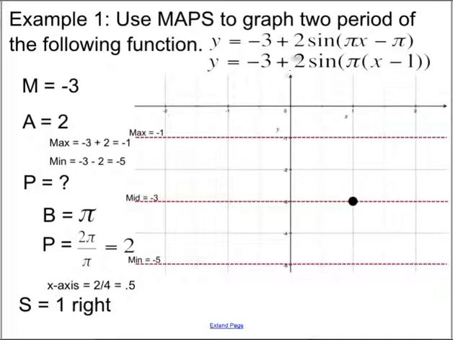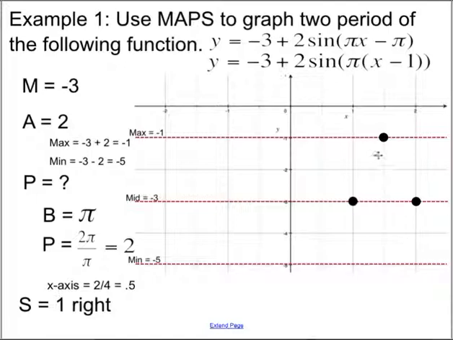Well, the sign in front of the 2 is a plus sign, so that means it's positive. That means from my starting point, I am going to go up to the right, and I'm going to plot a point there. Then I'm going to go back down to the middle, and then back to the minimum, and you repeat the pattern: minimum, middle, maximum, middle, minimum, middle, etc.